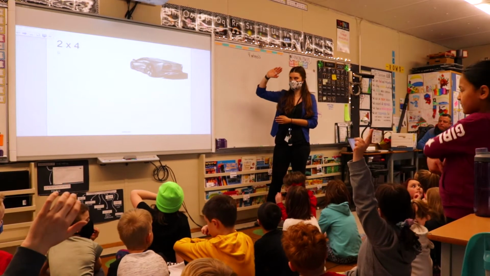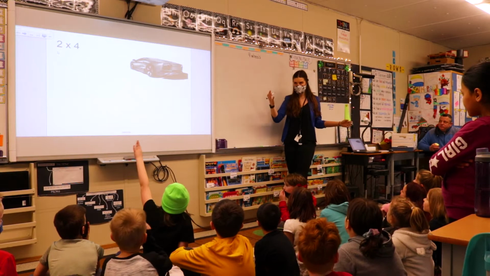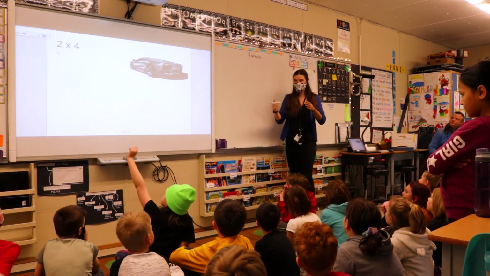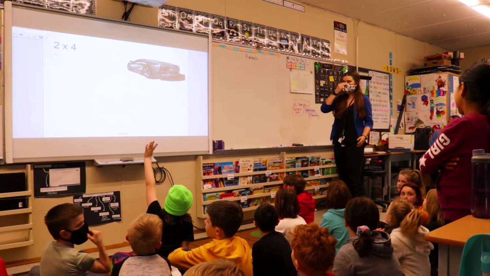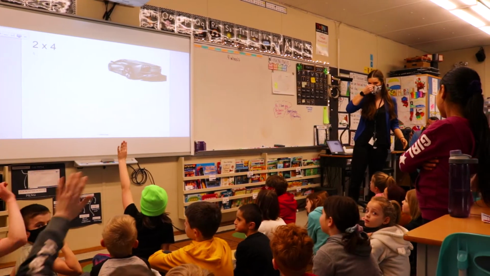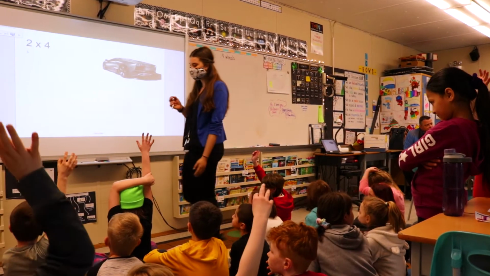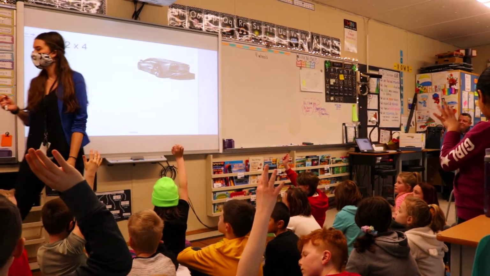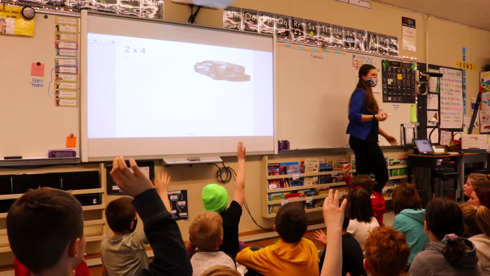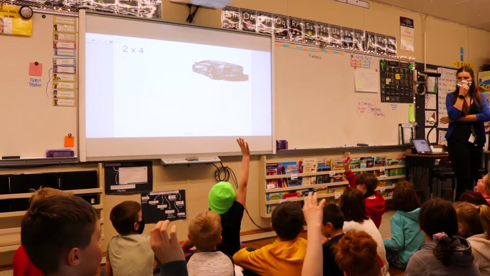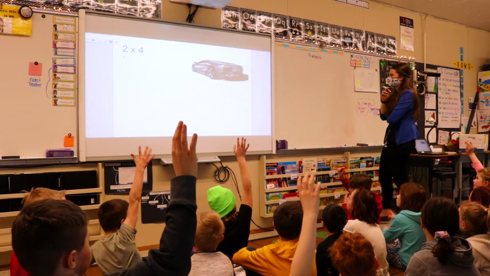All right. So, I know we know lots about cars. Amazing. For today's sake, though, we're just going to focus on cars that have 4 wheels. Because we know that most of the time, when we're driving down the street, we see cars that have 4 wheels. Okay? So, I have a multiplication question up on the board for us. We've been investigating multiplication and looking at it in all sorts of different ways. This multiplication question is saying that I have 2 cars and they each have 4 wheels. So my big question is, how many wheels altogether?